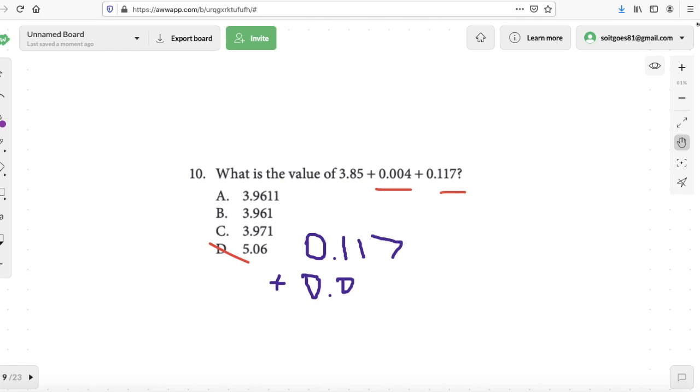I would add them all together though, right? Like just line them all up. Yeah. And then the key thing, I just want to make sure everybody watching the recording sees what she's doing here. She's lining up the decimals. The decimals have to be lined up when you're adding here. There you go. As long as you line up the decimals and everything is in the same place, you're good.